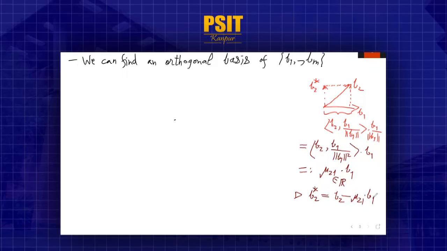Okay, so the orthogonal basis of this vector space is B1 comma B2 star. This is the definition: B1, B2 star is the orthogonal basis. Why orthogonal? Because if you compute the inner product of B1 comma B2 star, it's 0. You can check this. I can call this B1 also B1 star, and then B1 star, B2 star is the orthogonal basis. So this is how I will convert to an orthogonal basis.